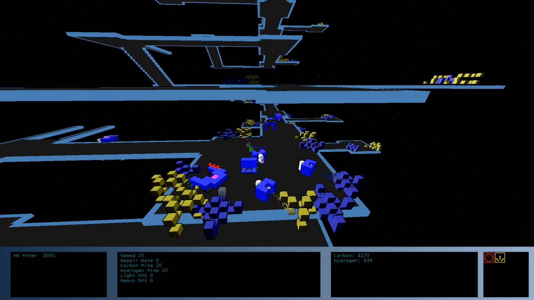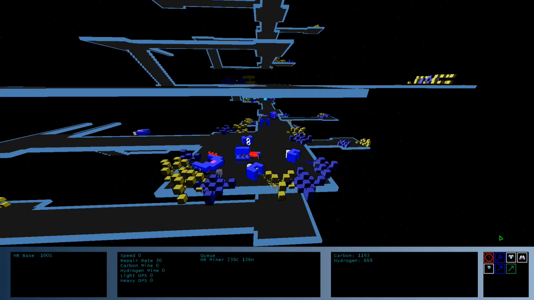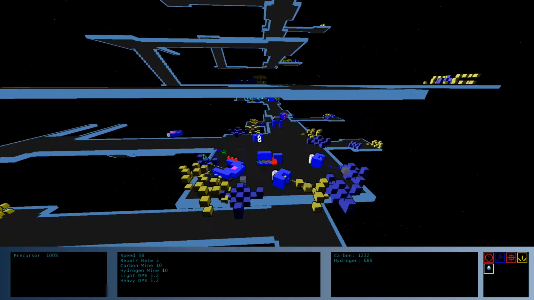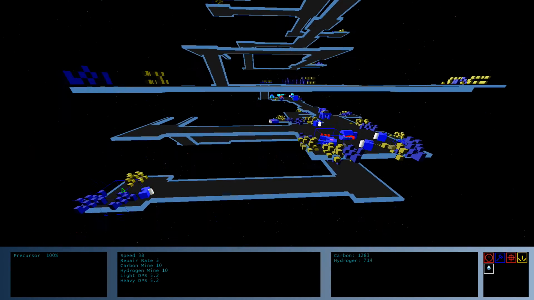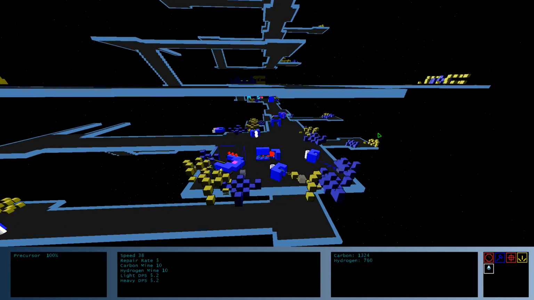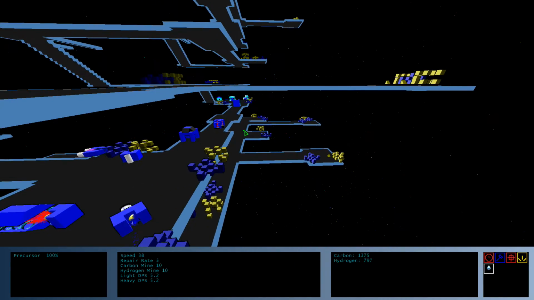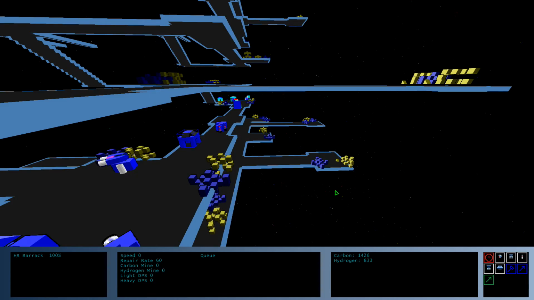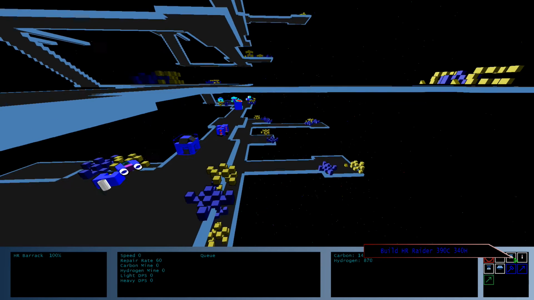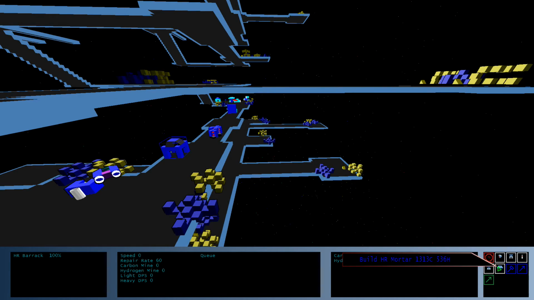Let's go for the hydrogen and get two more miners. We'll actually queue one up there. Have an extra ready to go because I'll send some up there. Send some up top here. Okay, he's sending a unit now. He's pushing in. He's sending in I think it's a raider, or which one is that? I don't remember. The blockade. He's sending in the blockade.